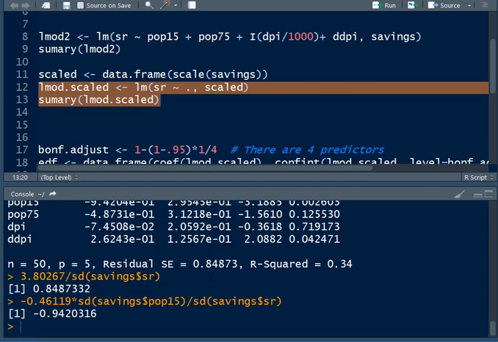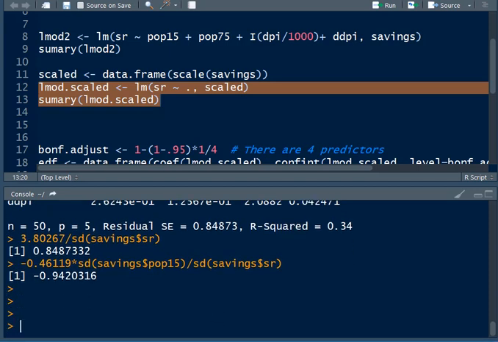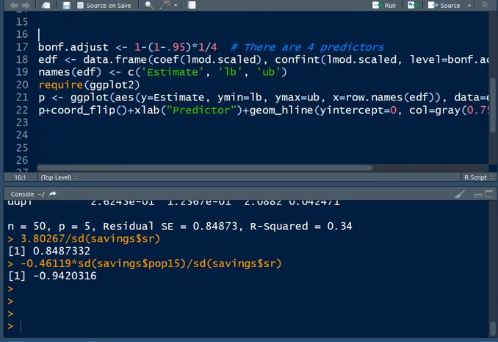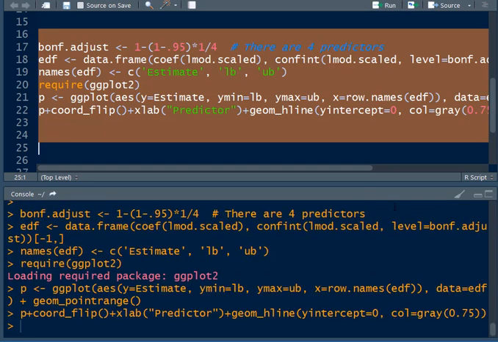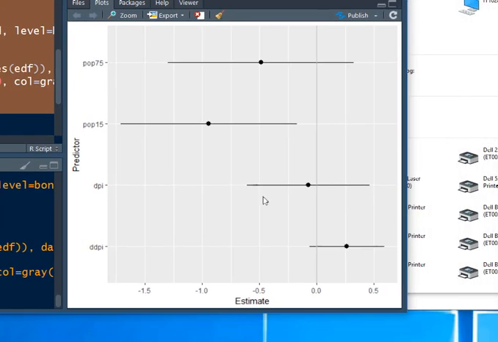Now, when the predictors are on similar scales, it can be useful to make simultaneous confidence intervals for the coefficients. Sometimes people make a bunch of confidence intervals simultaneously for multiple things, meaning that you set a family level of confidence and maybe use the Bonferroni adjustment. So that's what I'm going to do. This next chunk of code will get me simultaneous confidence intervals for the betas. Let's run all this and see what happens. I'm using the ggplot2 package there. Here they are.